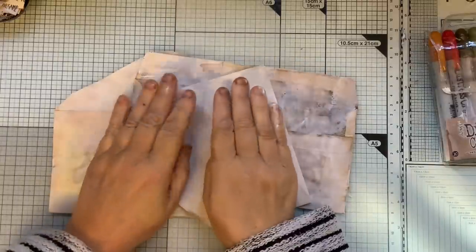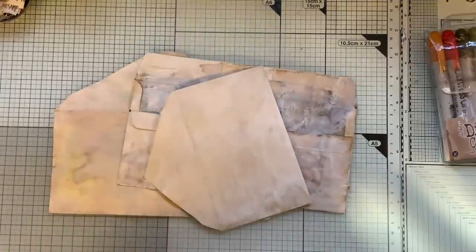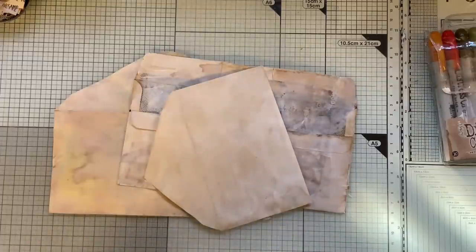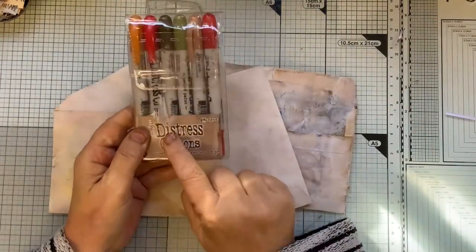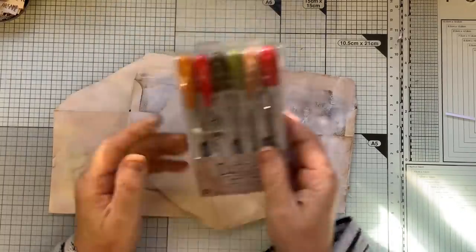I have got the Caran d'Ache Neo 2, but they're at home, because I use them in my art journal. They're not actually in my studio, because I don't do my art journaling in my studio, funnily enough. I do it at home. So I'm going to give it a go with the Distress Crayons, because I know they're water soluble. Gelatos as well is another thing.